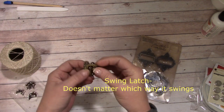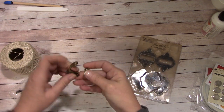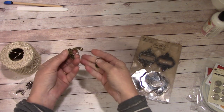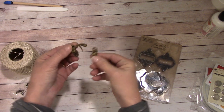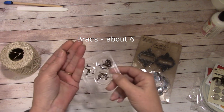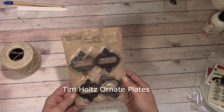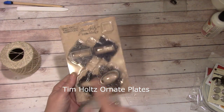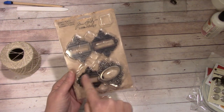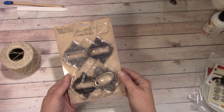You're going to want a swing latch, and I'm just using this gold one. Now, as you can see, this one swings this way. If you have one that swings the other way, it's okay. Either one will work. You're going to want about 6 brads, about 6 of these guys. And you'll also want the Tim Holtz Ornate Plates, and I'll be using one of these. I've already gotten into this pack previously, but I'll be using the golder one here. If all you have left is maybe a silver or the little copper, that's fine, it'll work.